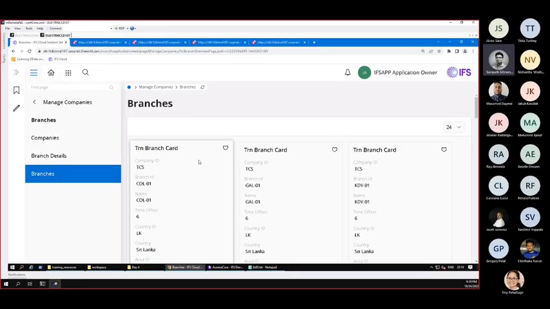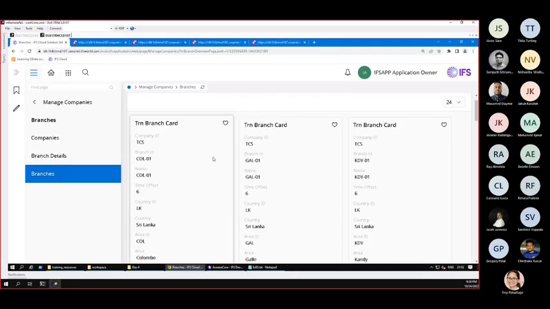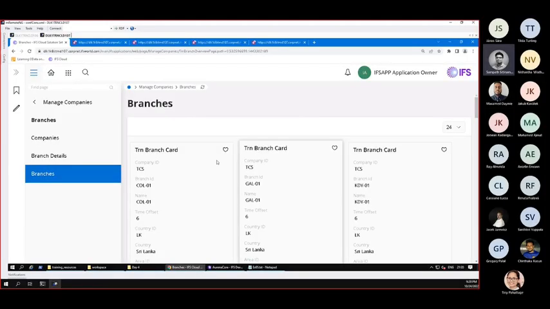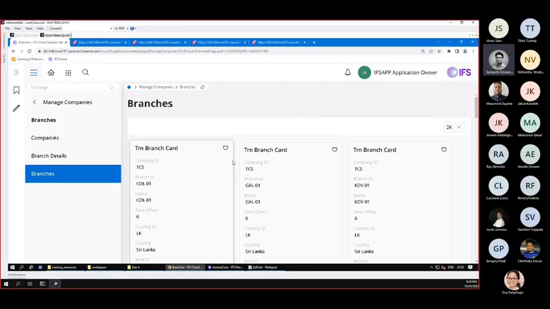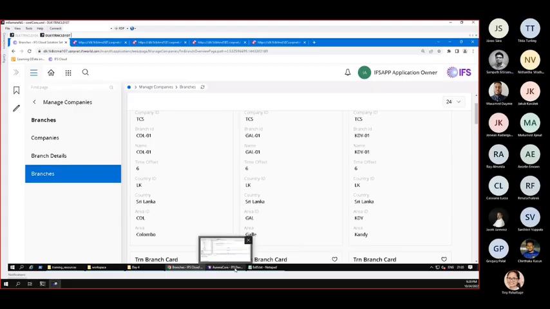And I can see all the branches. And there's a little drop down that I can use to change the number of branches I see at once. So it could be 24 and up to a big number, right? So these are kind of a different view of the lists, right? So I'll give you a minute to do that as well. So just deploy and see if this works.